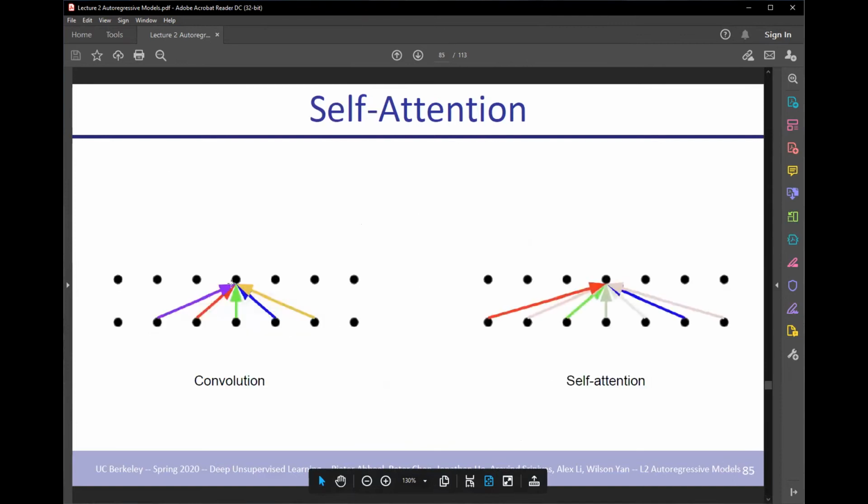And so this is a summary, if you will, of the issue, an attempt to demonstrate it in a single picture. The idea being that in convolution, you have to go through multiple layers and an expanding receptive field to find all of the pixels in the past that contribute to the value of the current pixel. And in the case of self-attention, boom, with a single calculation done in parallel, you can find all of the past. The only problem you now have is that you still need to mask or drop the connection from the future and from yourself.